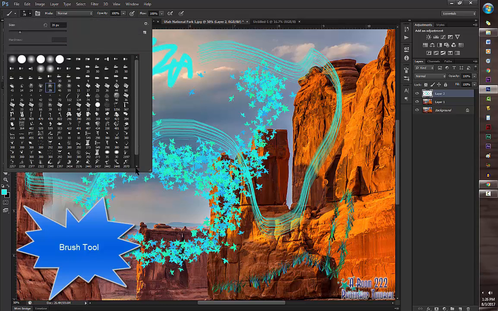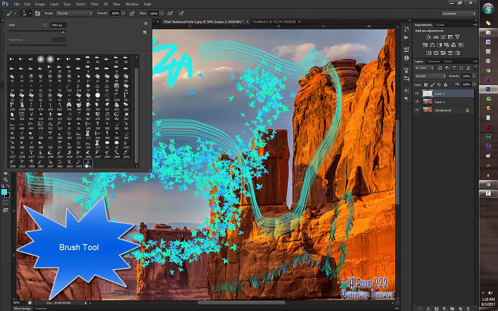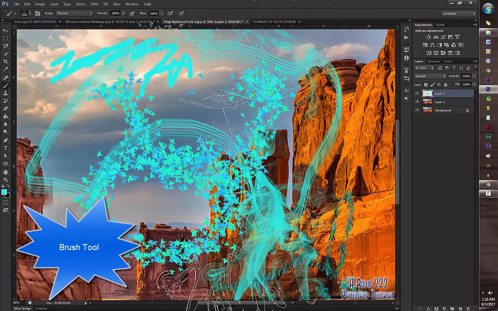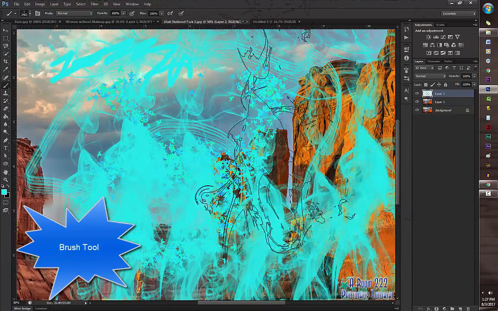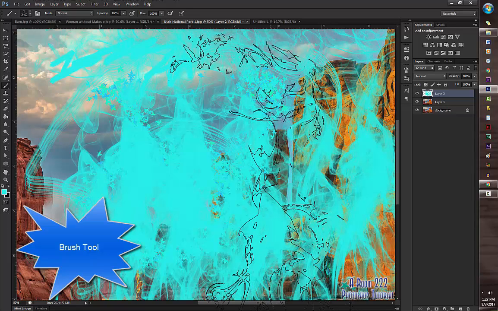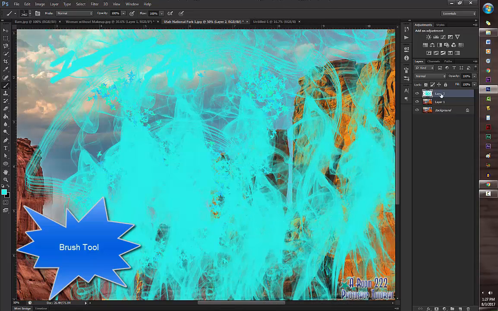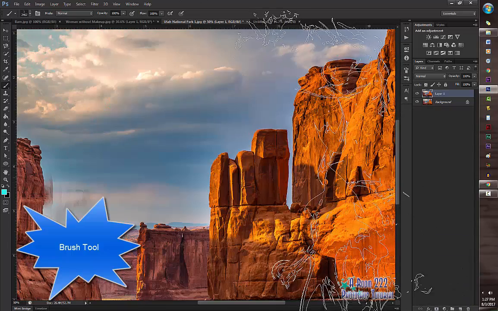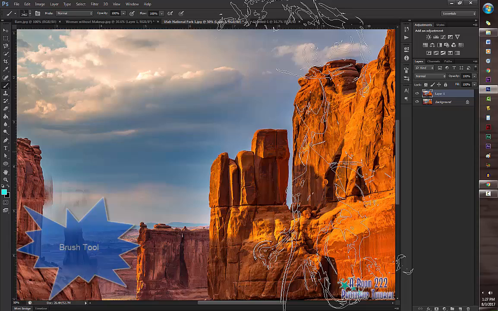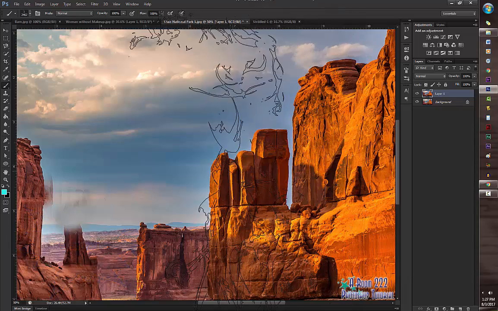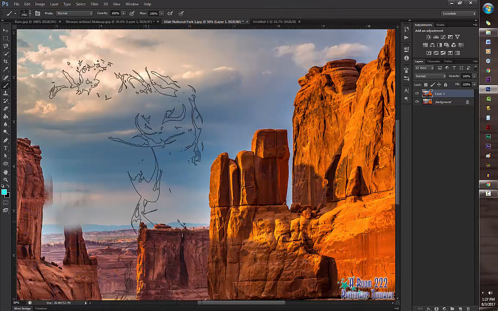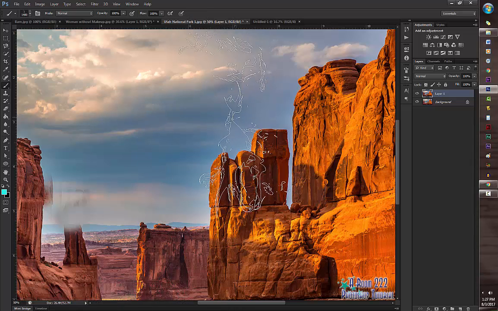If you have specialized ones, you can go down here, and these are like splatters. So the brush tool has many options, and it is a very fun feature to work with. I highly suggest playing around with it when you have the time for it. Next, I'm going to apply this brush tool onto here. And again, we're going to apply it to a new layer.